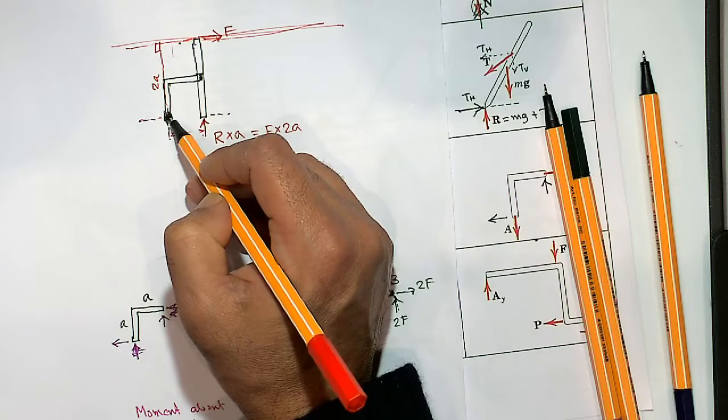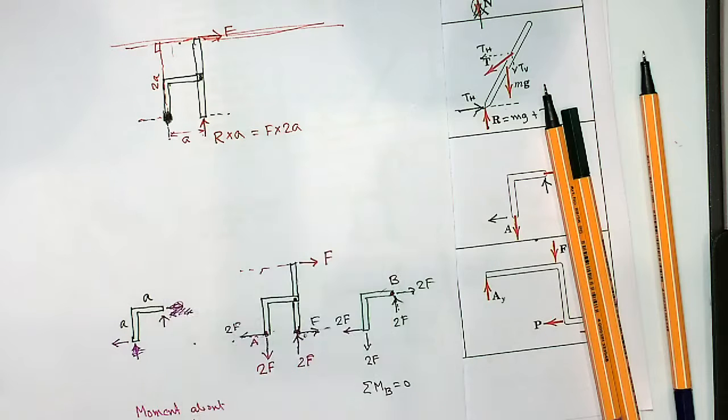Is that clear or no? No? This is absolutely important. You get the idea of the moment. Yeah, you raised your hand. So in questions like this, we have to assume that the whole thing is in equilibrium? So it is each and every part of it is under equilibrium. Yeah.